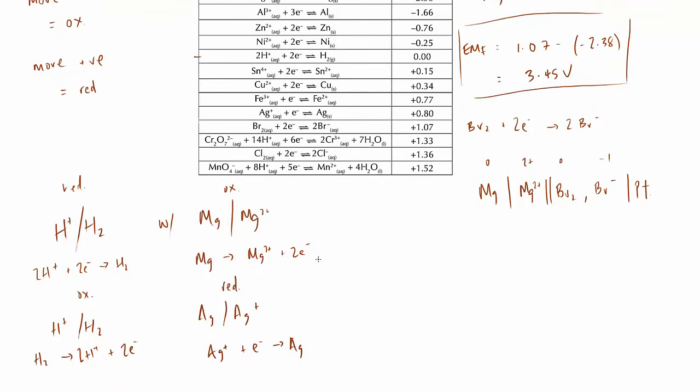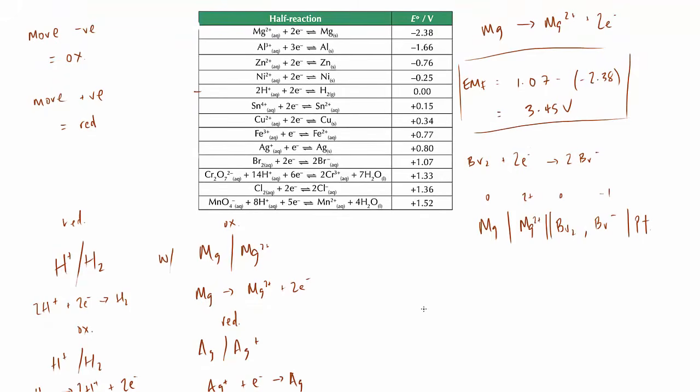We can link this same concept really to feasibility, in that when we work out EMF for a particular electrochemical cell, which involves the two half cells, we are always looking for a positive EMF value. If we are given certain combinations, you could be asked, will this be feasible, etc. Well, depending on what we've got present, provided that the EMF is a positive number, as this one is, you will find that would be a feasible reaction. If you work out that your EMF ends up being negative for whatever reason, that would not be feasible.